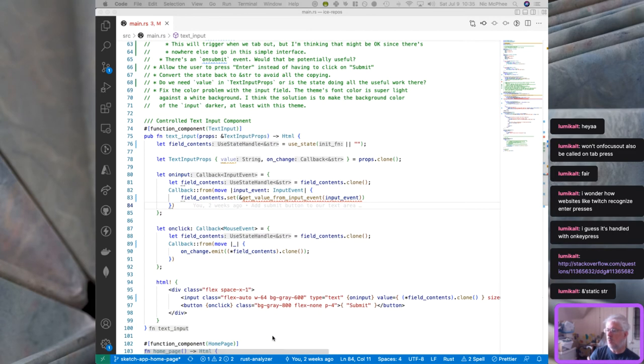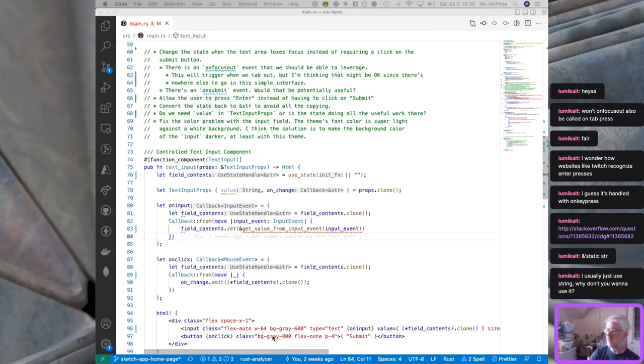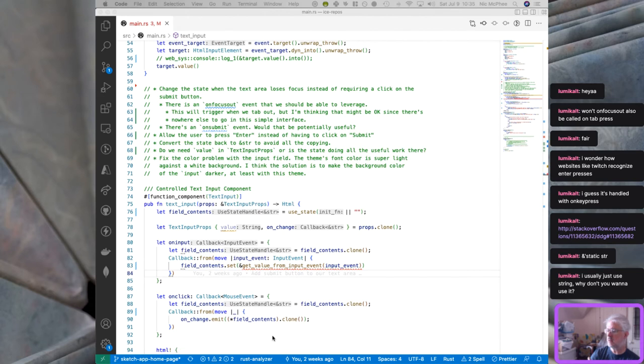So I need to think for a second about what needs to happen here. If this state is going to be a reference to a str slice, that reference needs to live as long as the component lives.